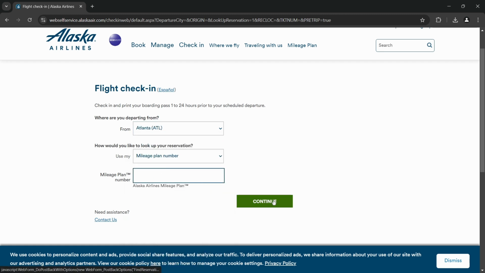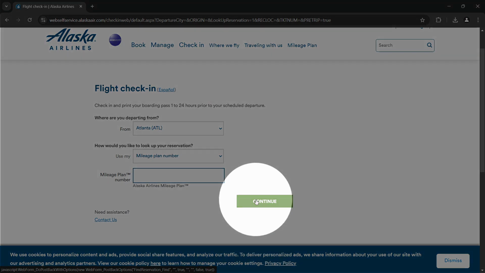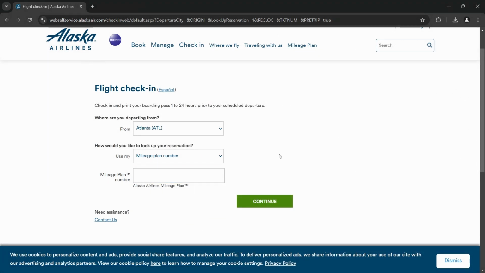So basically that's it. Some benefits of online check-in are that you can skip the line and you can check in anytime. You can print your boarding pass right away. You can pay for checked baggage charges online with a debit card, then bring them to the baggage check location. You can change your seat assignment or upgrade to first class.